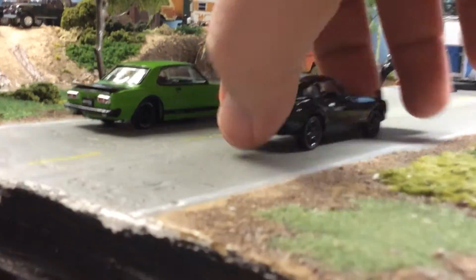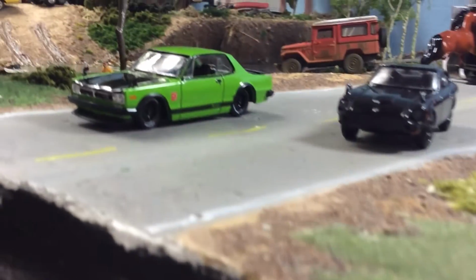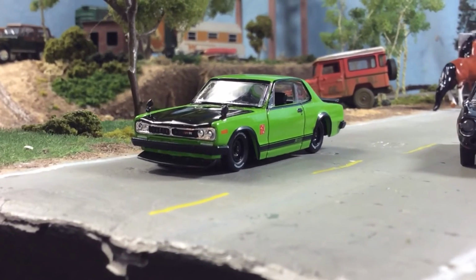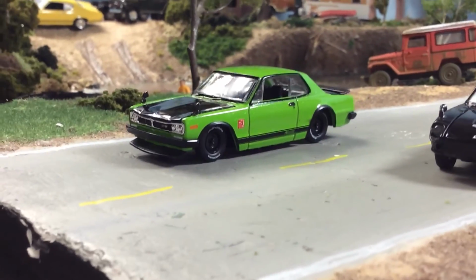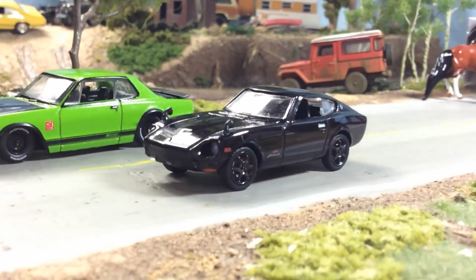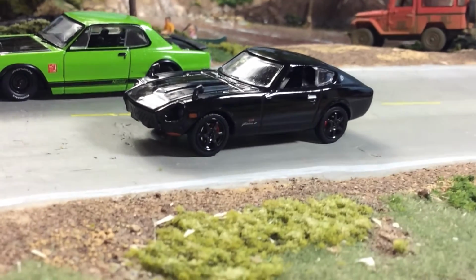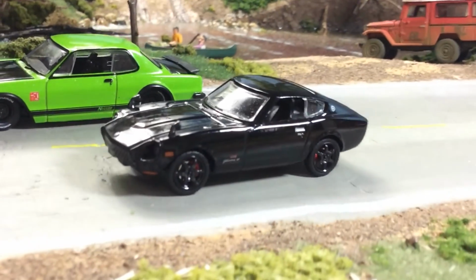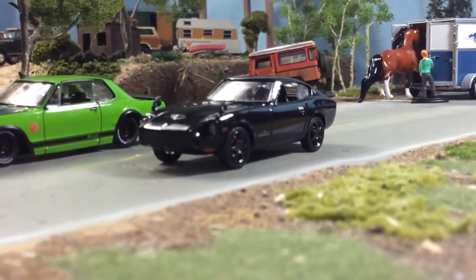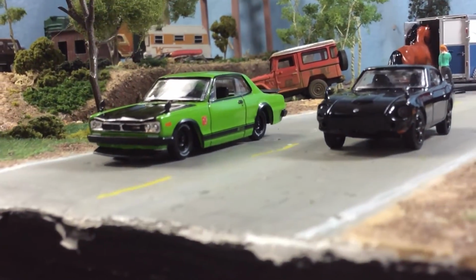And so these two cars are, in my opinion, hands down, without question, this is the best Hakosuka Skyline that they've brought out. And that even includes chase cars, in my opinion. And this is easily the best looking 240Z that they've put out. Now on this one, I think I have seen some chase cars that look better. But as far as all the regular releases, that looks so killer.